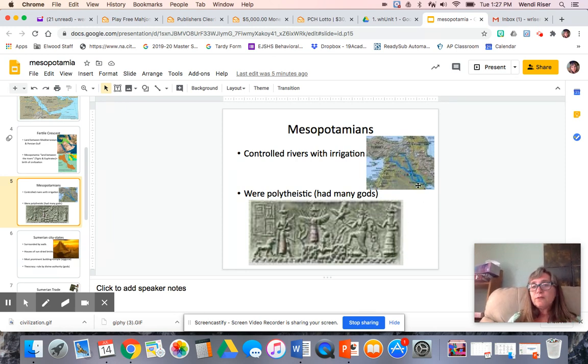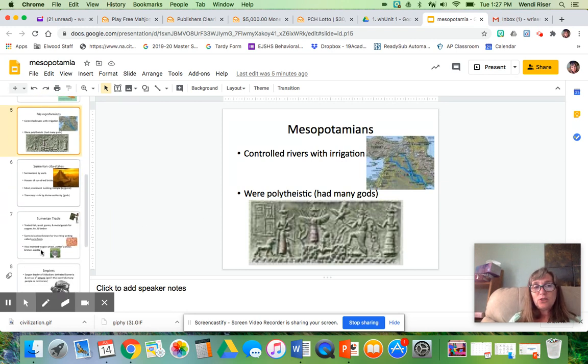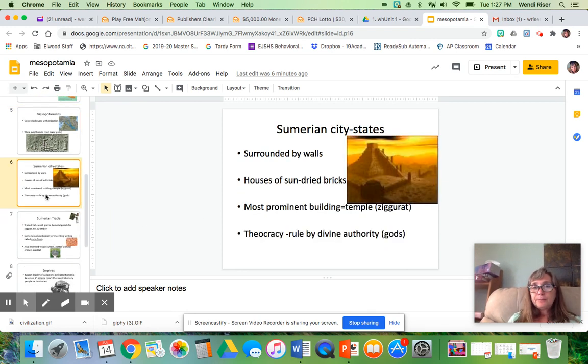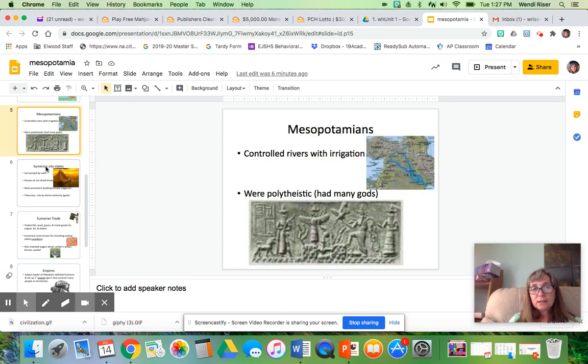Some other general facts about the Mesopotamians is that they were polytheistic. Poly means many. They had many different gods. Most of the time in these early civilizations, the gods represent certain things about nature, because nature is difficult to control. And so in order to try to control your environment, you basically try to appease the gods. That's the type of situation that started. Now, if you have to, pause it because I'm going to the next slide.